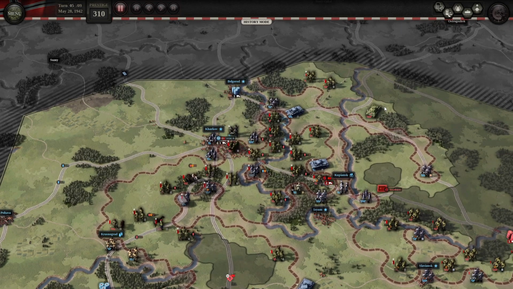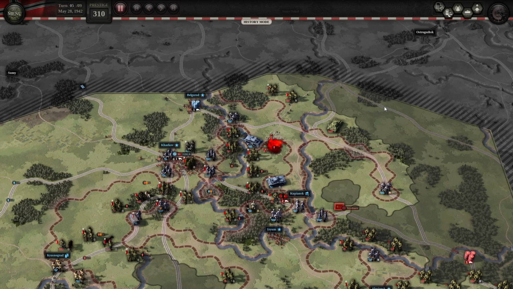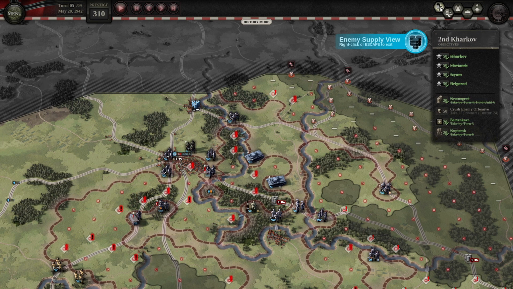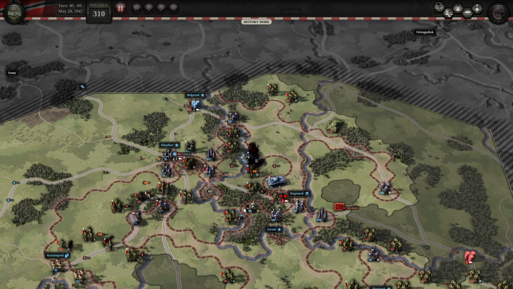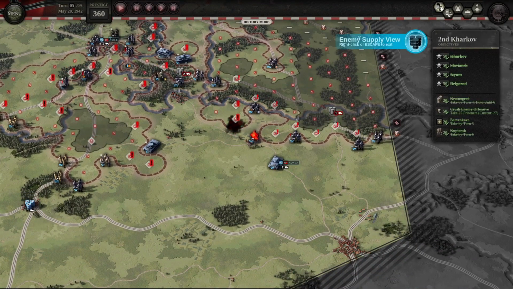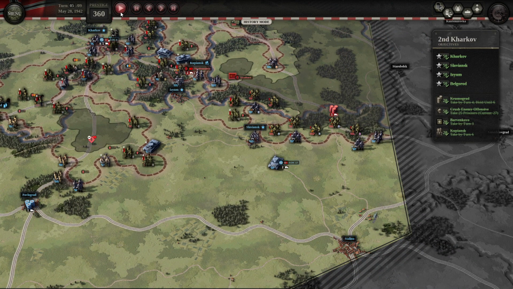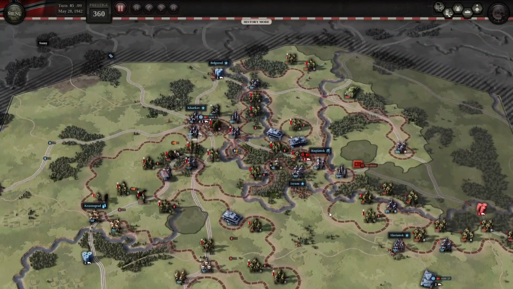And like I said, utilize the overruns where you can. And yeah, it should be pretty easy. We're almost there with the prisoners. Yeah, I think now we did it. At this point all objectives are complete, and now we're just continuing hitting whatever we can.